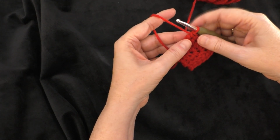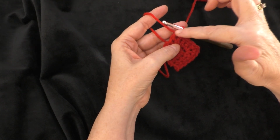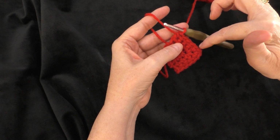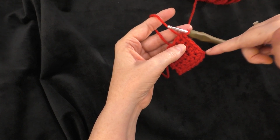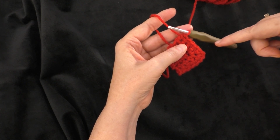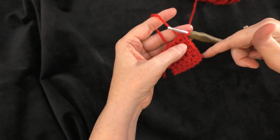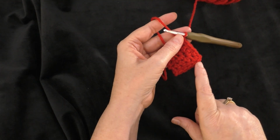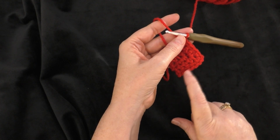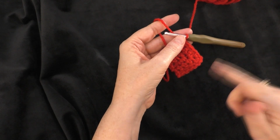So you're going to continue doing that exact same pattern, just single crocheting in each single crochet on one side until you get to the corner. And then when you get into that corner chain 2 space, you will do single crochet, chain 2, single crochet into the chain 2 corner space, and then you'll do a single crochet down the opposite side. Okay, and so each time it will grow by 1 single crochet per side.